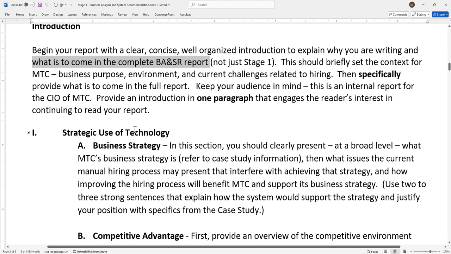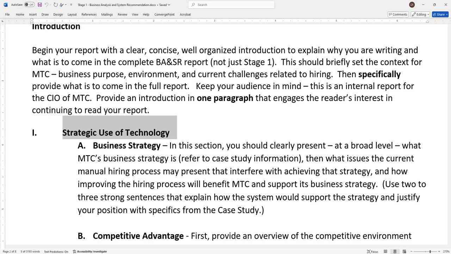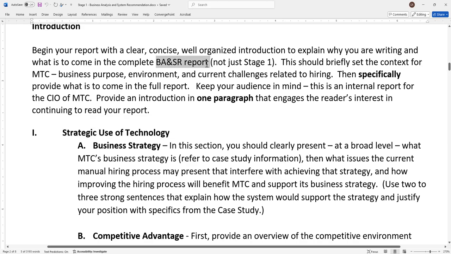You'll have to look in the assignments, but this is the first one. So go ahead and look in the other assignments for the other headings that you'll use to tell them what's coming in the completed report. Because by the time you get done with assignment 4, you'll have 4 sections. Section 1, 2, 3, and 4. All right.